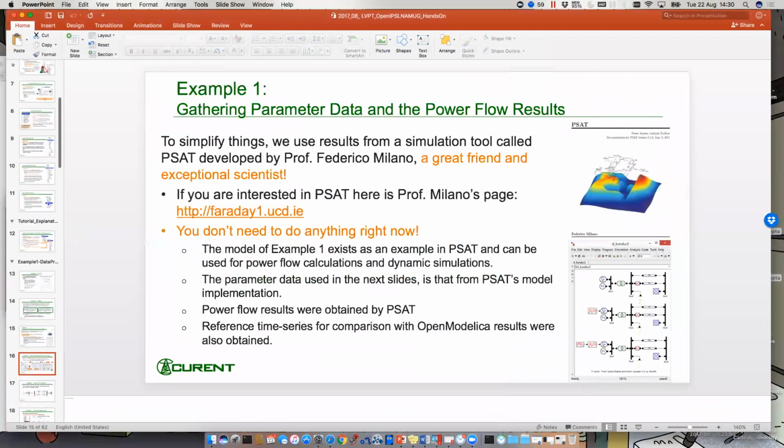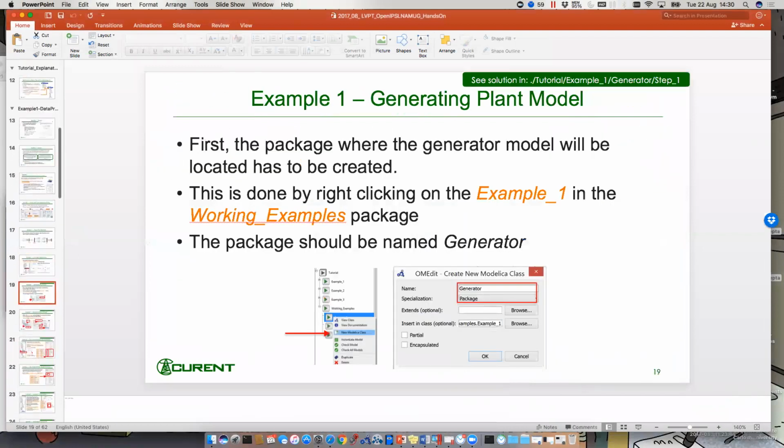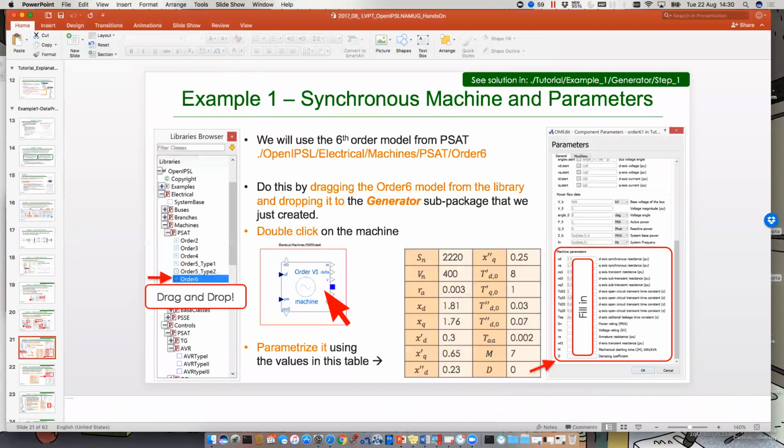Which page is this? We are now in page 21. The only thing we need to change in the machine parameters, right? Yeah, so this one is TQ double prime. You just need to enter the data. It's just to do the exercise, you know. I know it's kind of boring, but all of these things that you're doing by clicking, you can just do in text when you get used to it.